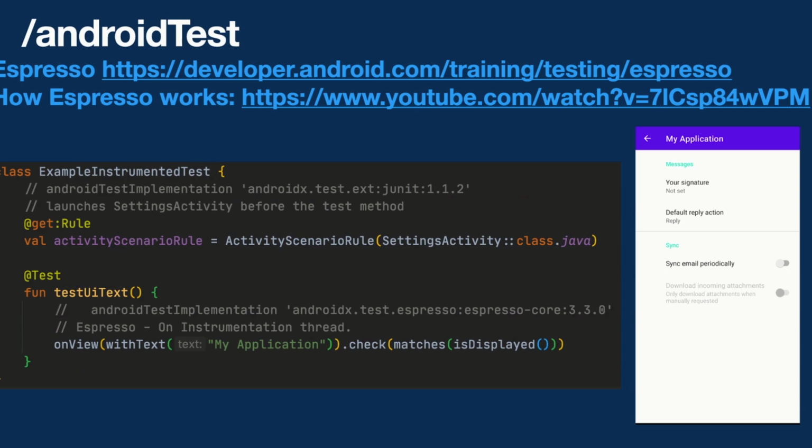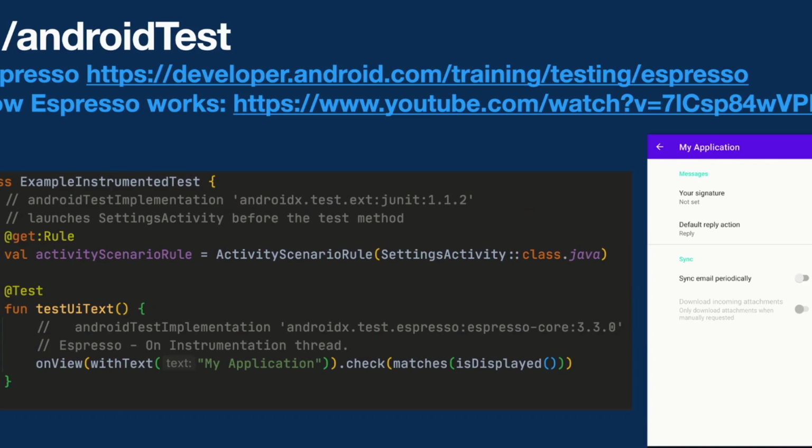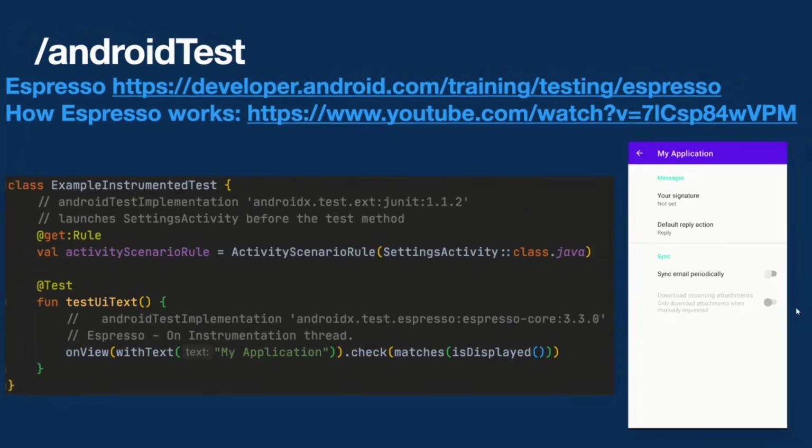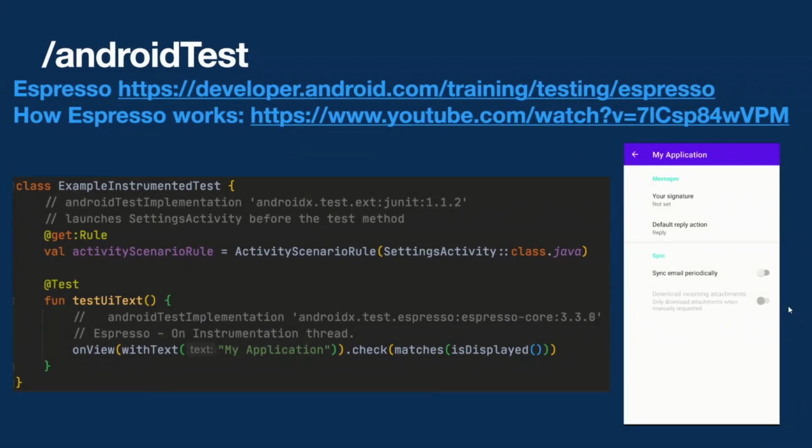So there's a lot of documentation on Espresso. It's been covered elsewhere, but that's how Espresso fits on top of these various layers. It's just a library that gets compiled in with your instrumentation and has methods to do all this synchronization. I have a separate video that dives a bit deeper into the details of Espresso, and it allows you to assert on various view states, and it synchronizes for you with the main thread.